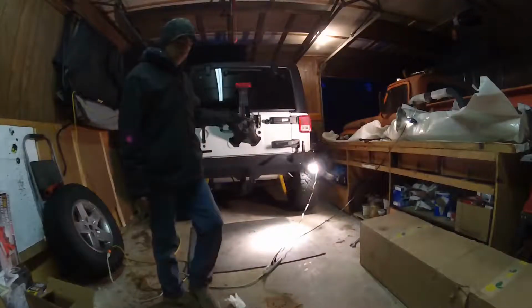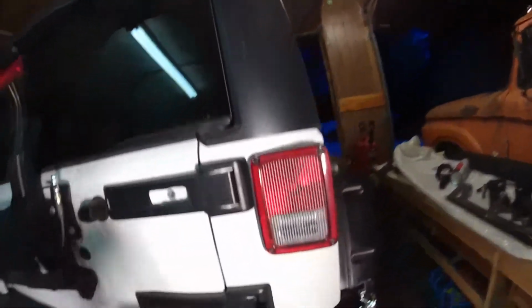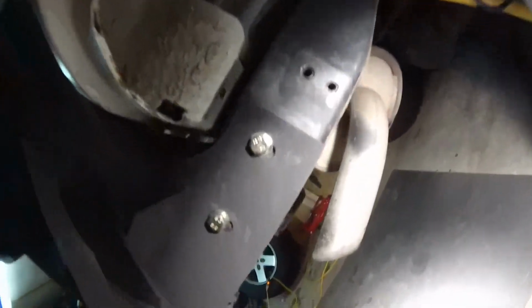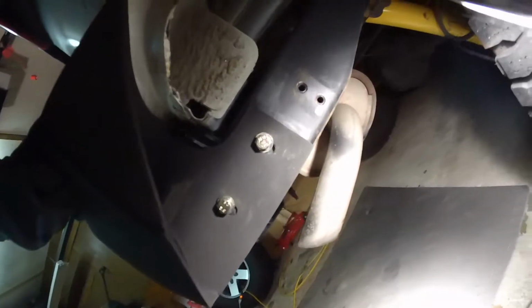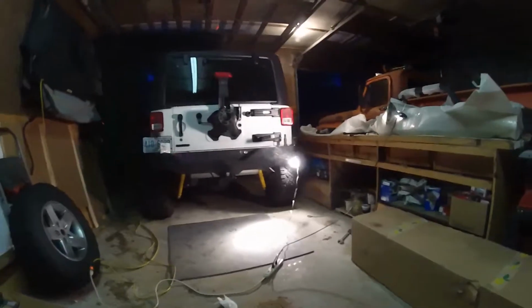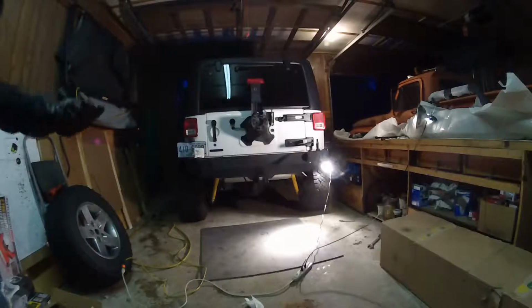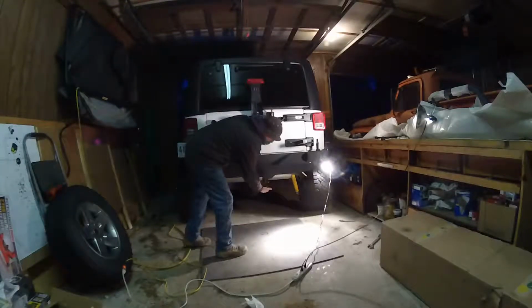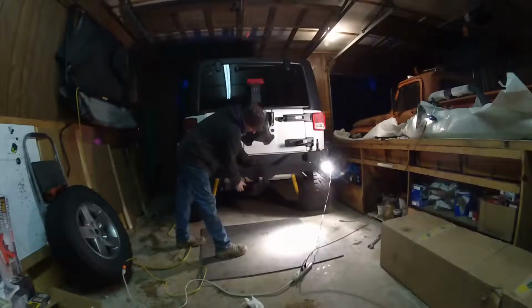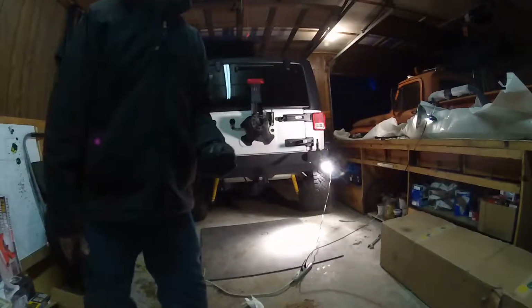We have our bumper on, and we have it almost all the way secured. I just wanted to show you something real quick. Here's your bumper mount, left and right sides. It's best to leave things loose so you can adjust as needed. You're probably going to want to make sure that your tailgate shims line up, and that looks pretty good, so I'm happy with that. What's left are the four securing bolts on the bracing bracket that attaches the back of the bumper to the reinforcement on the Jeep itself. I've already got the bolts through. I'm just going to put the nuts on, tighten them up, and we'll be on to the next step.